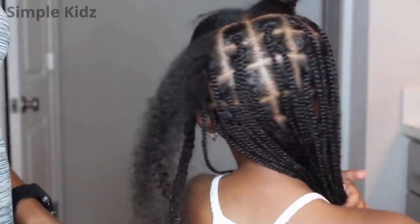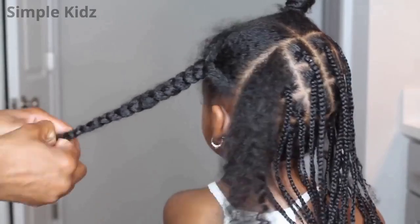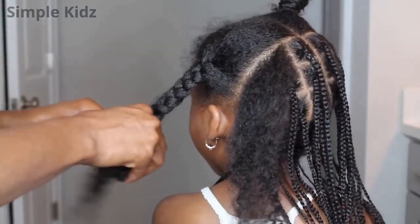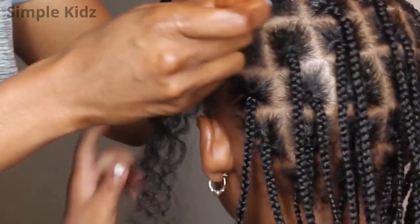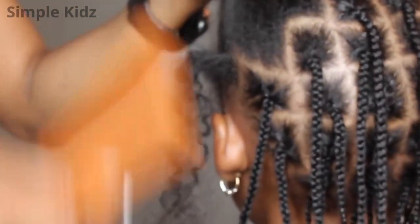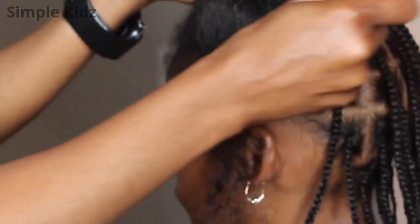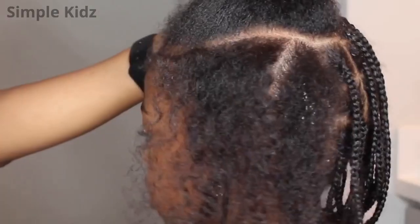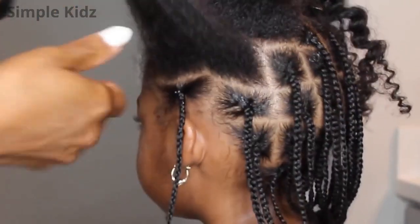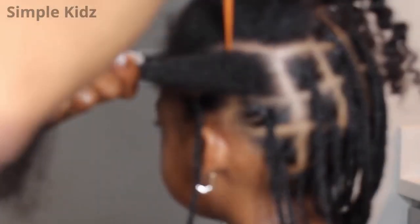Now it's time to do the side. I dried her hair in four sections, so I'm just taking it out. I did wash her hair the day before. In order to do that part, I'm taking the rat tail part of my comb and continuing to connect those braids from the side, working to the front and creating nice even sections along the side of her hair. I'm going to do that same method as before where I go up to connect the part.